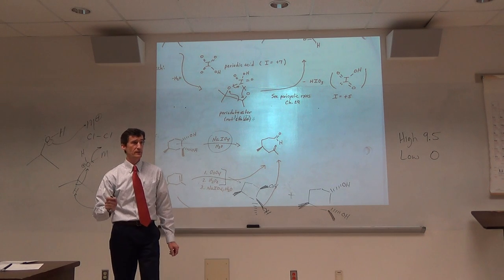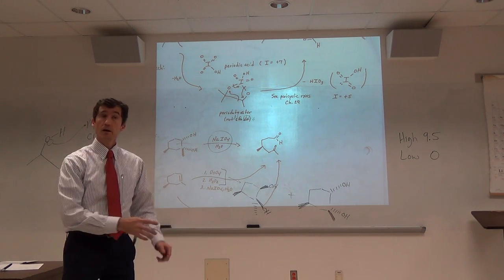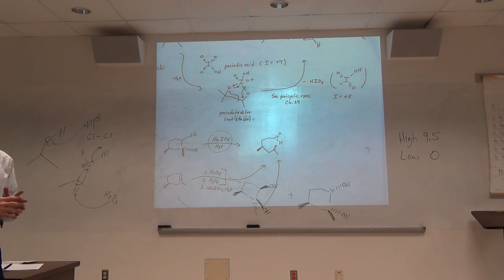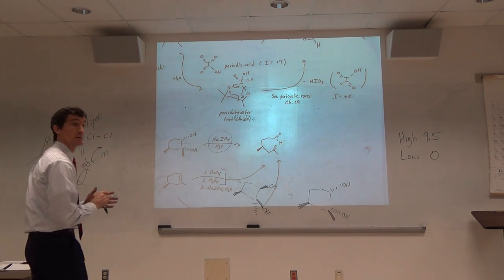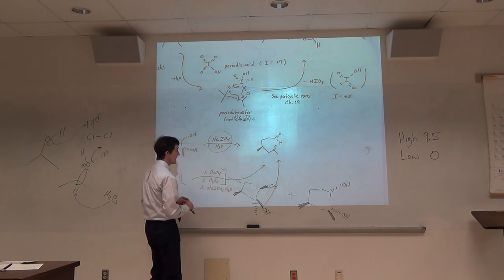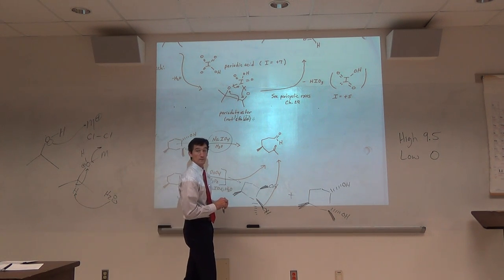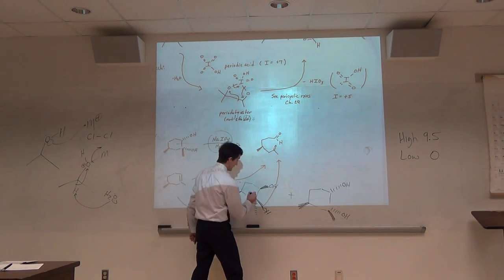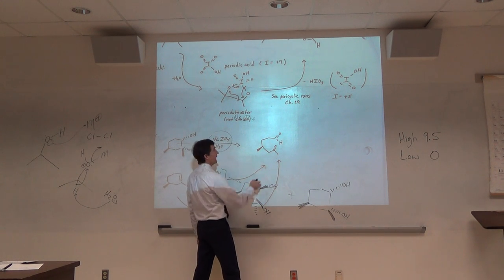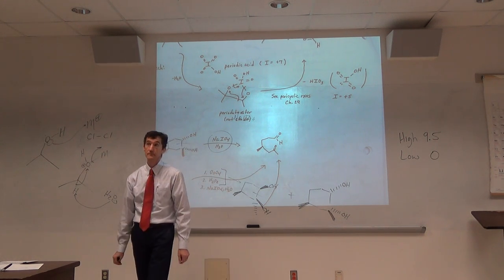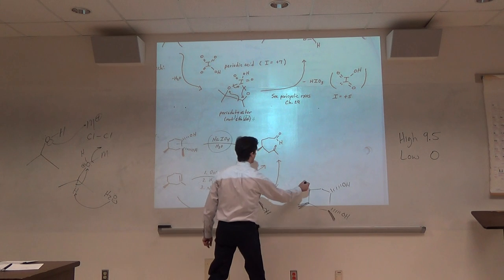This is an example where you don't just memorize it. You have to be able to draw it, look at it, and assess it. Those are actually diastereomers, right? Now, what does periodate do to a diol? Cleaves it. Cleave it, what do you get? You get that. Either one gives the same thing.